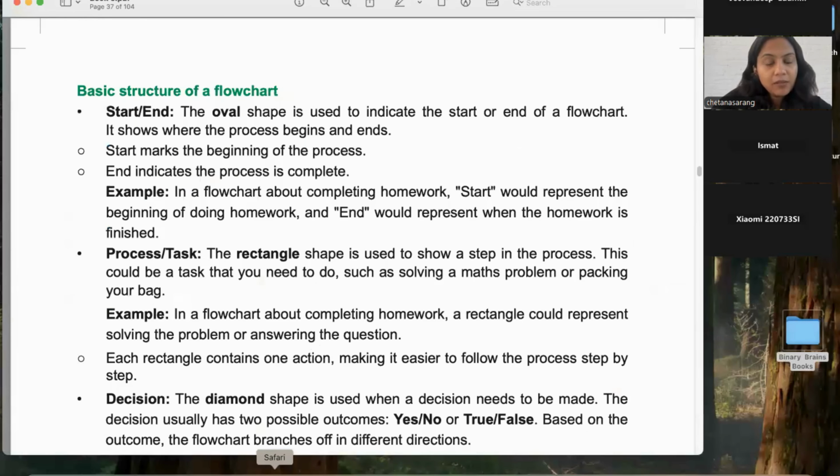Please type in the chat window. What should be the first step if we are designing a bus ticket booking app?